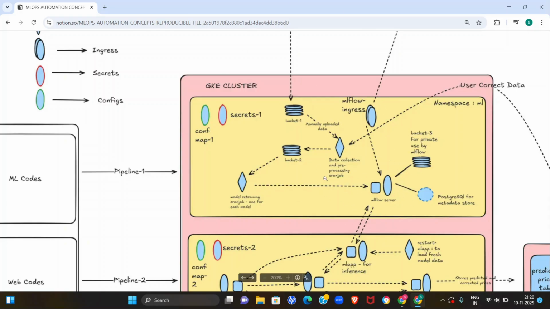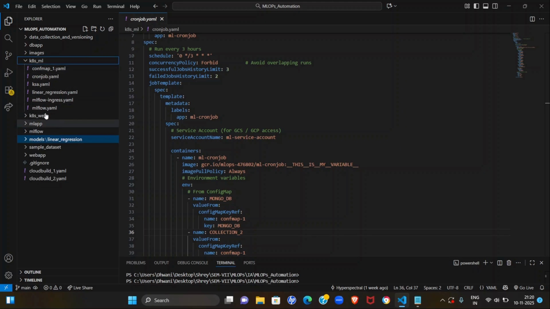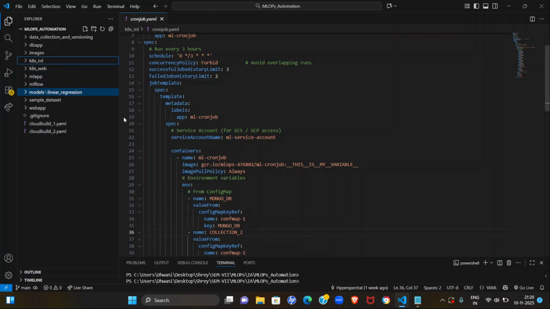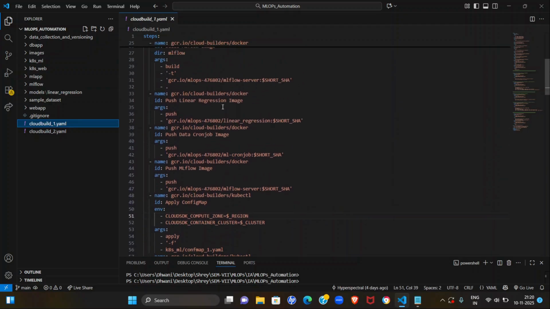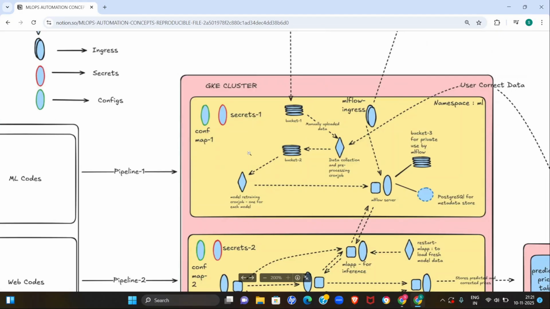We'll get to the working of this namespace, this playground, in a while, but technically the idea is that if you put another folder like linear_regression, some other model, into the models folder, you push it with something like train.py. That's basically the retraining code, train.py, the Docker file, and the YAML file in KHML, and an extra step in cloudbuild1.yaml. If those three things are satisfied, it takes into account the newer model now, along with the older models.